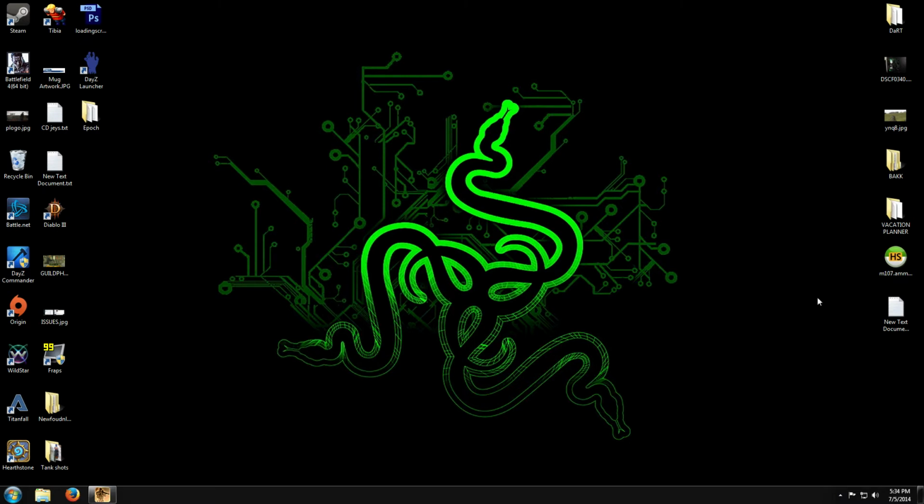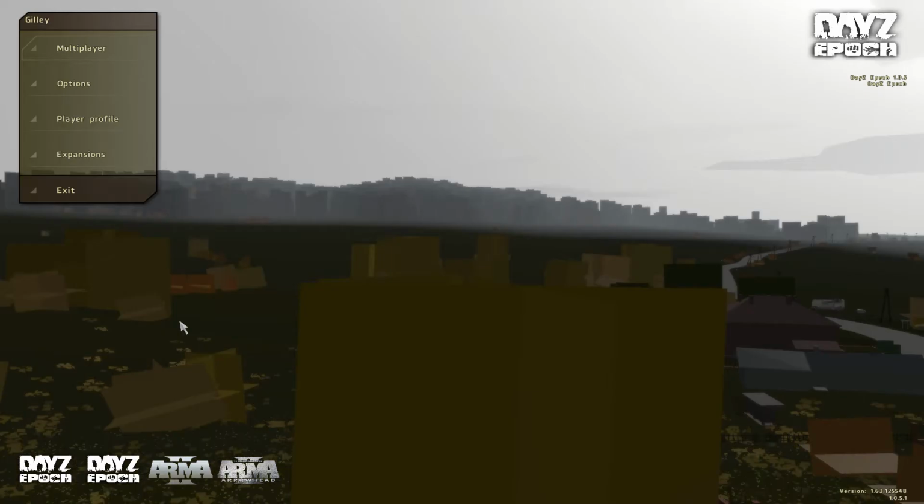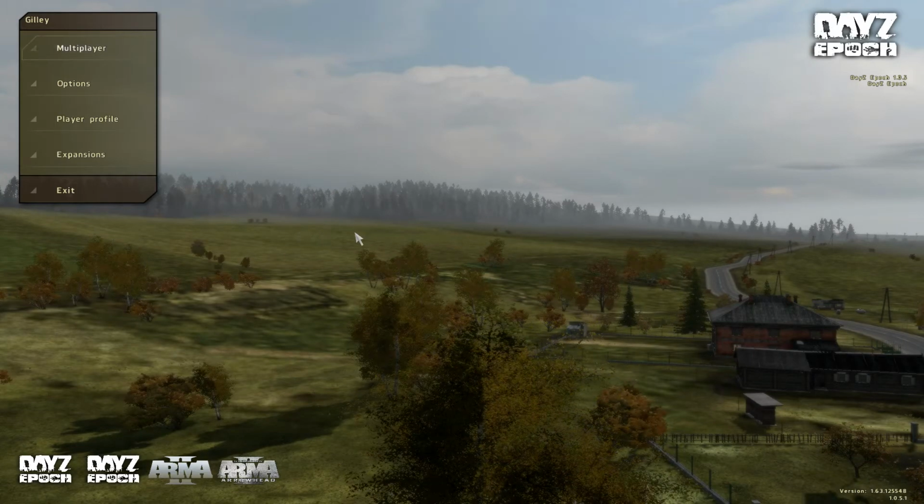You're going to want to make sure you launch Operation Arrowhead through Steam, not using the beta or the Dayz mod. So I just usually launch it that way. Already got it open here. So when you're in this system here, you're going to want to look at the bottom right hand corner of your screen. Normally you should be running 1.6.112555, but the new Steam version should be 125.548, and the most recent Epoch version is 105.1.